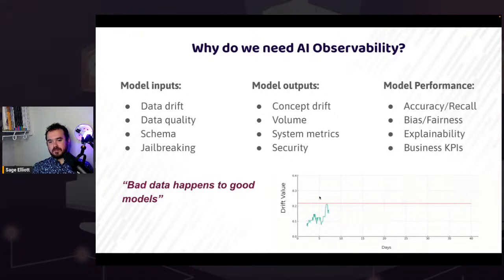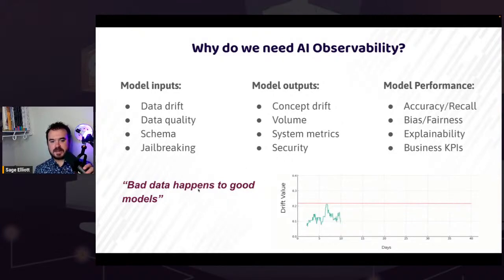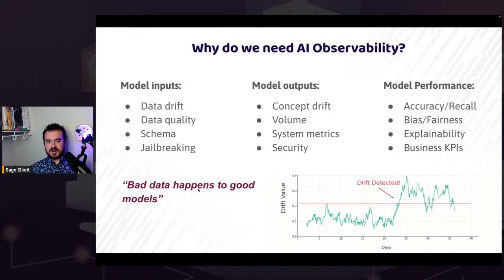But basically, most of the time, you're selecting a metric and then monitoring that over time. Maybe you have a threshold set on that, or you're automatically figuring out a threshold with something called data drift detection. And again, we'll see this in action in a little bit. But we have a saying: bad data happens to good models. You put a model in production, chances are the data is going to change at some point, and your model is going to do something that you weren't accounting for.